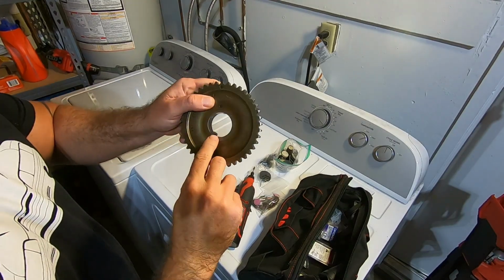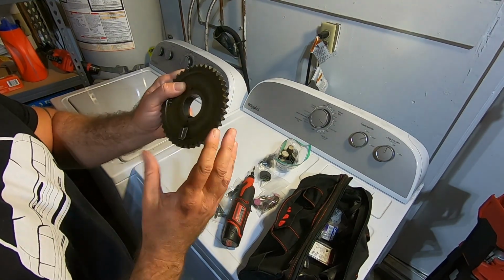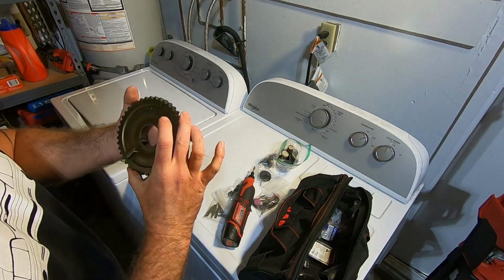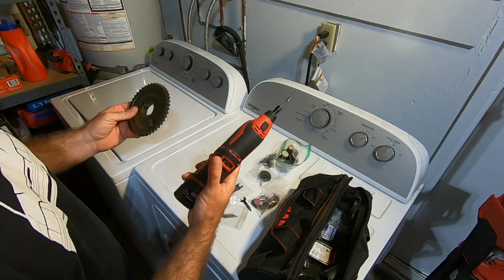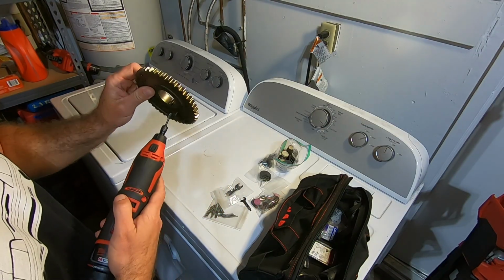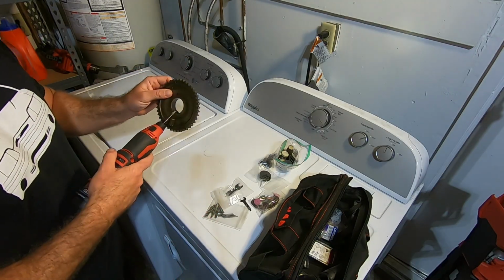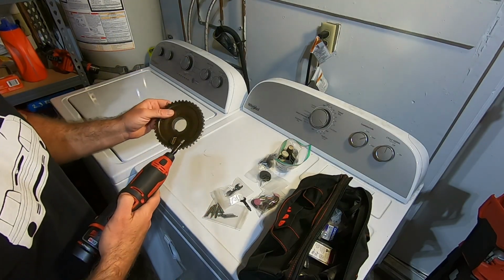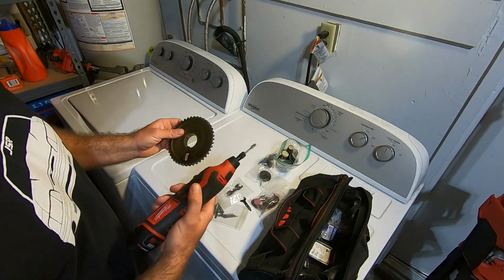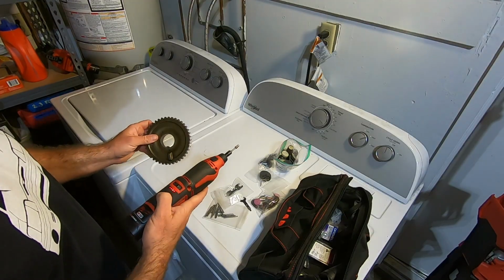All right, I put a mark on the keyway here to give me an idea of how much I need to grind off of there. Remember, you can't put the material back, so I'm going to grind just a little bit off of here. To do that, I'm going to use this rotary tool with a carbide bit. You can use different things. I'll grind this down a little bit, and then I'll move on to the secondary and then put those back on there. Make sure you use eye protection. Gloves probably wouldn't be a bad idea either, but well, let's see what happens.